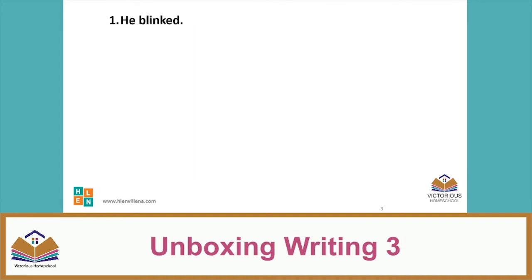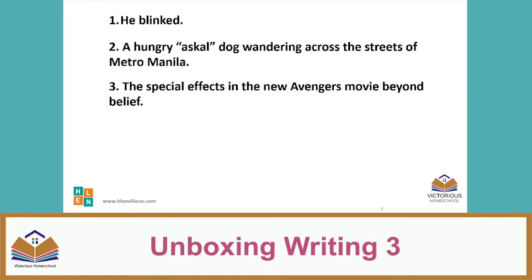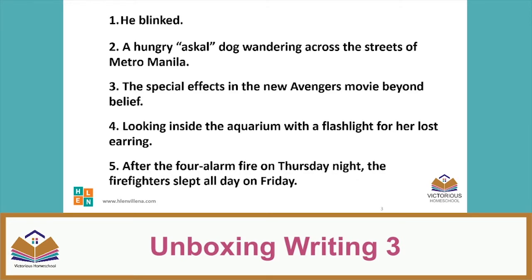We looked at these sentences and we were able to decode why some of them are correct sentences while some of them are wrong sentences. For example, number 1 is correct. Number 2 is not correct. Number 3 is not correct. And number 4 is also not correct. While number 5 is actually a correct sentence. So this is because number 2, 3, and 4 are missing details to make them complete sentences.